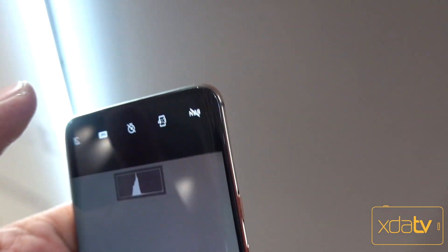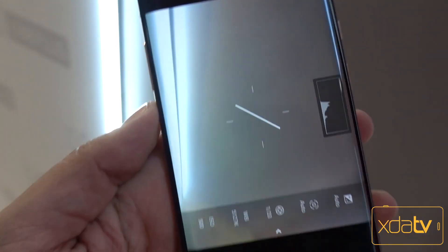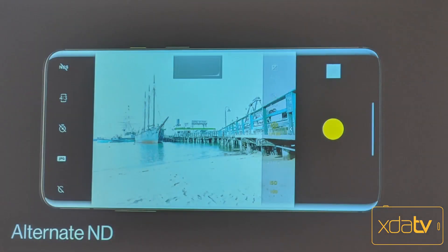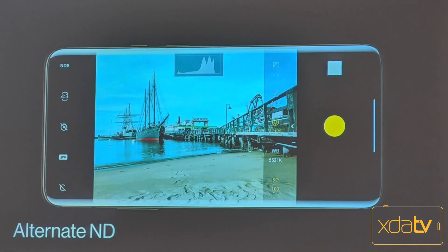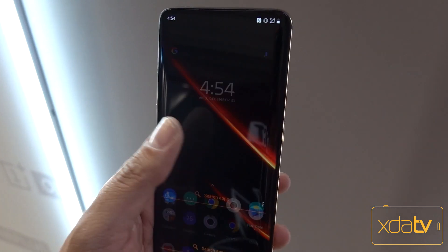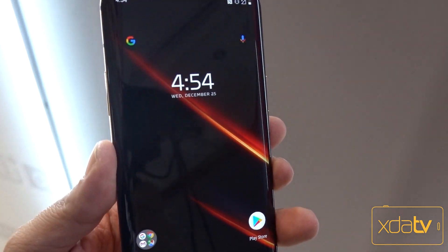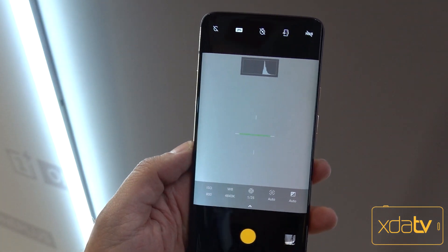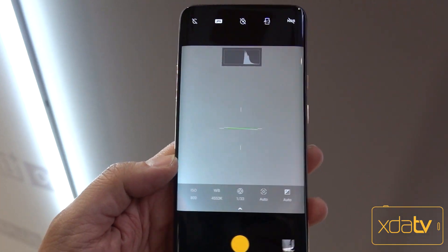Unfortunately, because this is indoors and I don't have a good outdoor sun experience, I'll show you guys real quick a couple of pictures I took from the presentation they showed us, where they demonstrated the benefit of having an ND filter. This is currently only an ND8 — I'm not sure if there will be additional filters. But the main benefit is that once you go into the camera setup and use it, the front-facing camera will be pretty much the exact same experience.